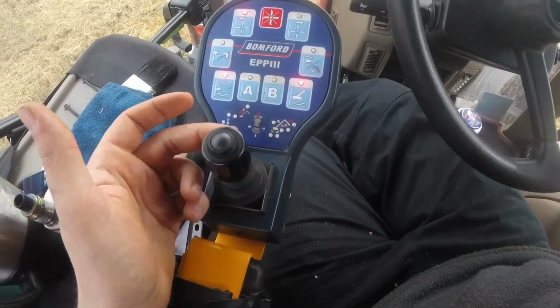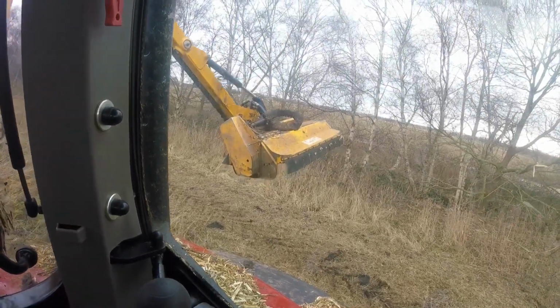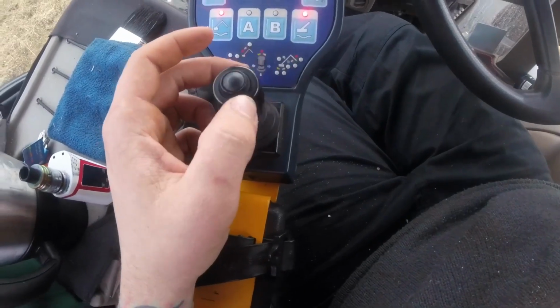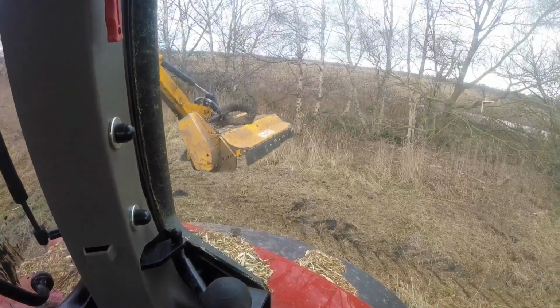Pull back on the joystick, and the head comes up. Push forward, and the head comes down.